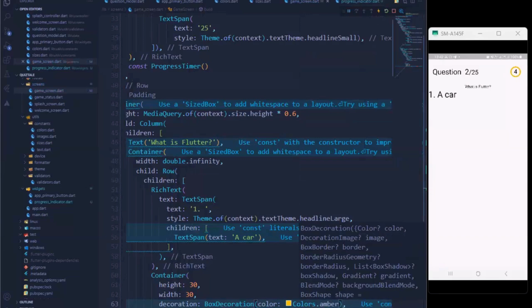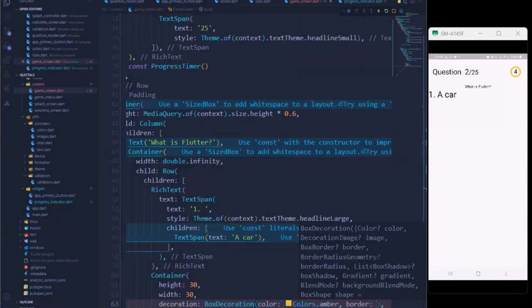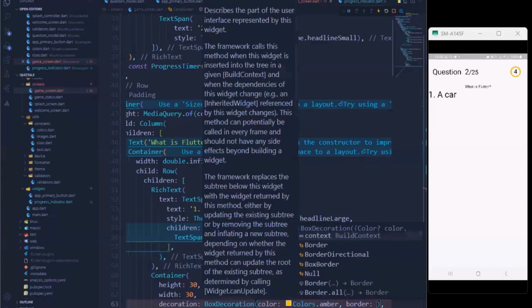But let's just do this now for the border. We want to make it selectable, so that if you choose the right option, it should show green. If you choose the wrong option, it should be maybe red or something.